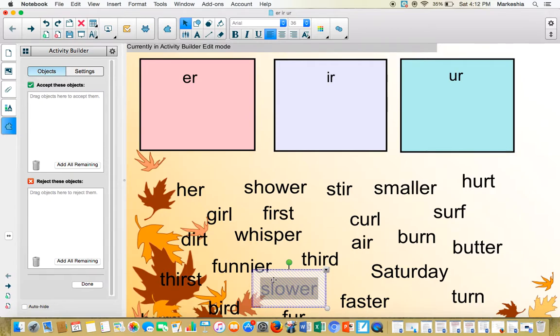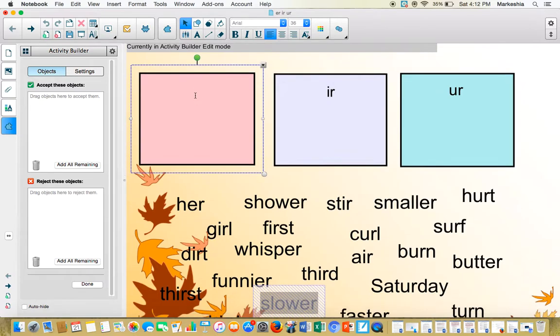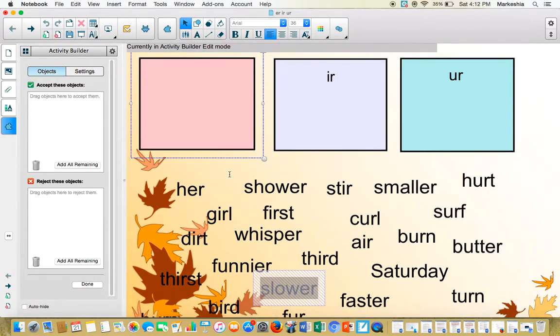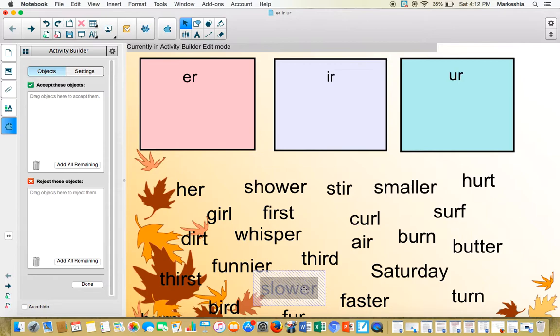Okay, so we've got slower. I'm going to double click my ER. I'm going to double click this box. This is my ER box. And I'm going to put slower. Whoops. Okay. I'm going to drag slower here.